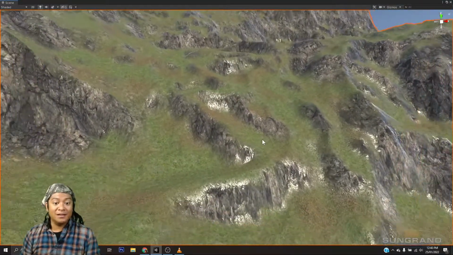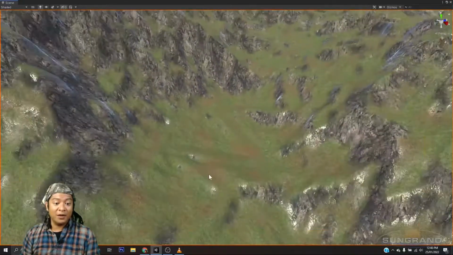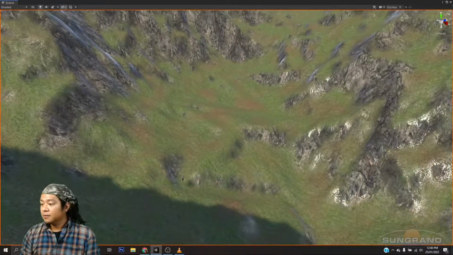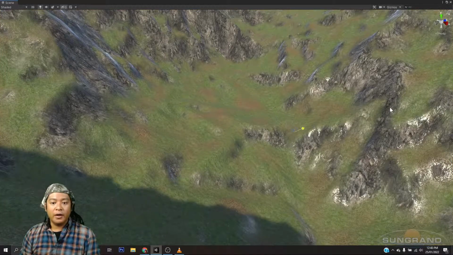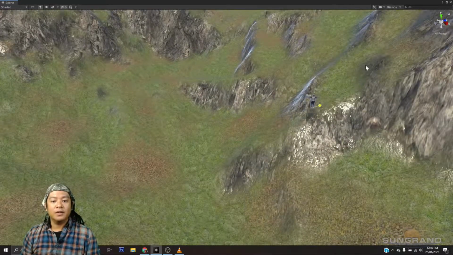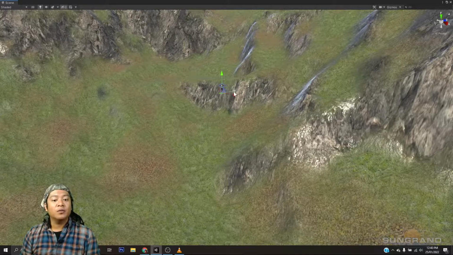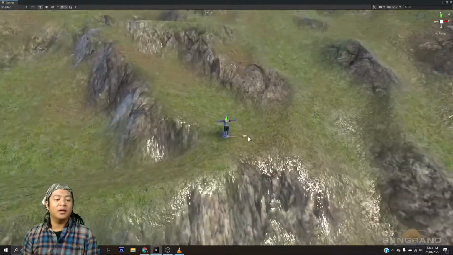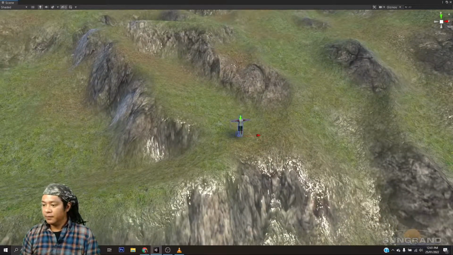Ooh, that is a steep climb. I'm going to have to do something about that. All right. Now that we have Romanic here, we can... Oh boy. See, I don't think that path was workable. Yeah, that's a bit problematic, isn't it? Okay then. Let us select our guy.